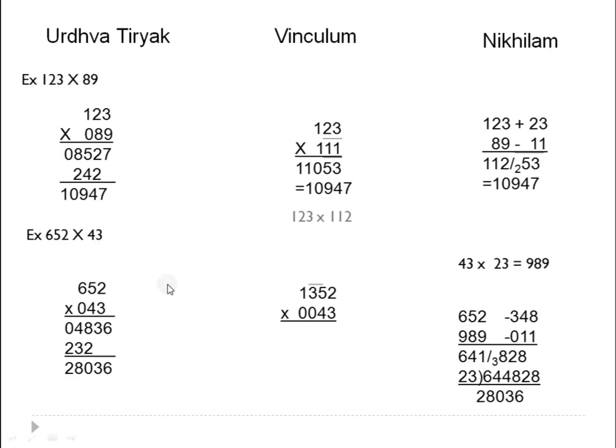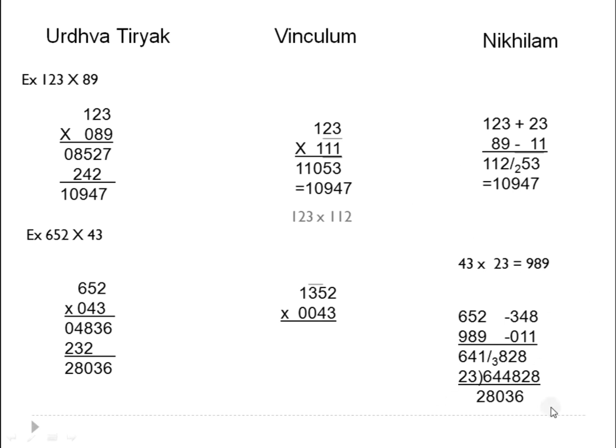Now what if we are to indicate this number? We want to apply the vinculum procedure in this one. So what happens? We write 652 as 1352 with bar on 3 and 5. So this indicates that we are going to reduce 350 out of 1002. So that gives us 652 into 43. But the thing is, this process is too cumbersome and it makes it more clumsy and it's not worth that much time to be spent on it. So it is not that preferred in this case.